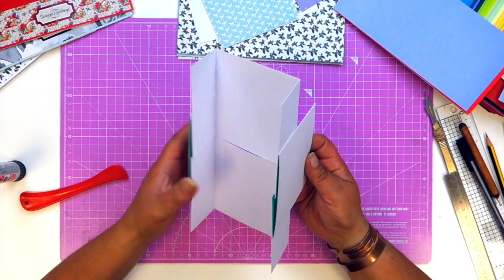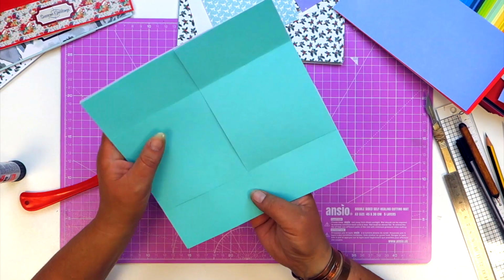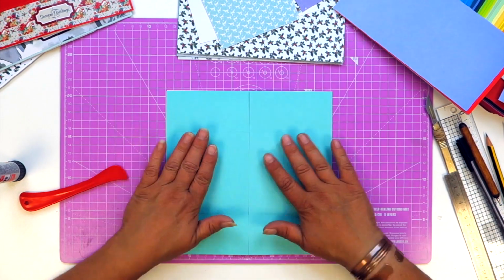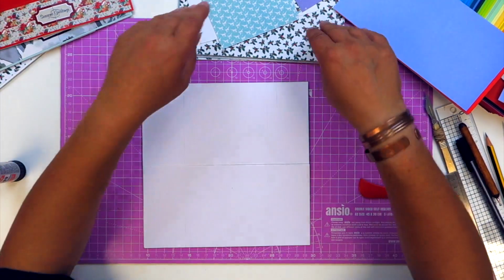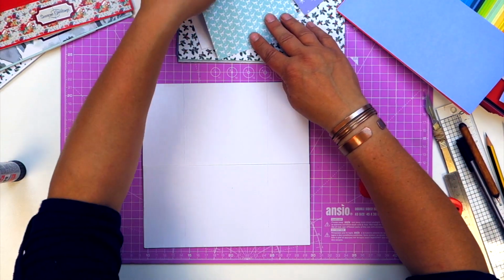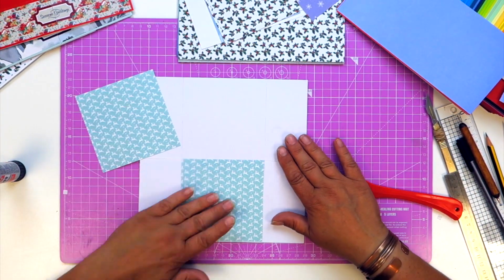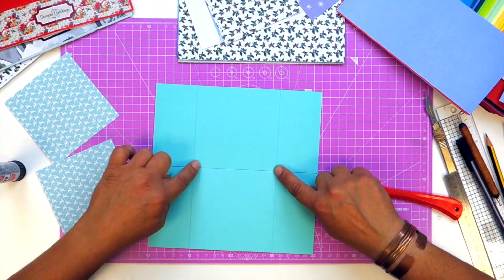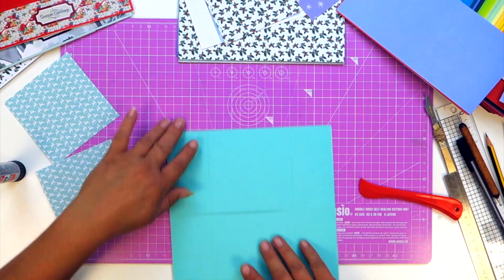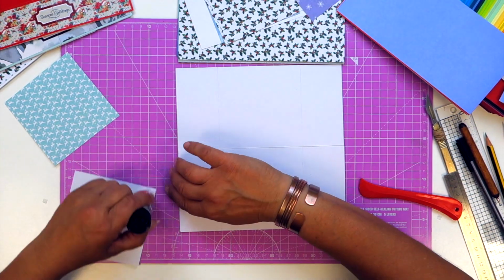It's a lot easier to understand what you're doing when you've actually decorated it. So as you can see, it folds and unfolds quite easily. So I'll start on this side here. I've pre-cut some of my papers to coordinate with the sizes of squares. So you can't see it on here because of the score lines. This panel in the middle here is 10 by 10. These ones are 5 by 10.